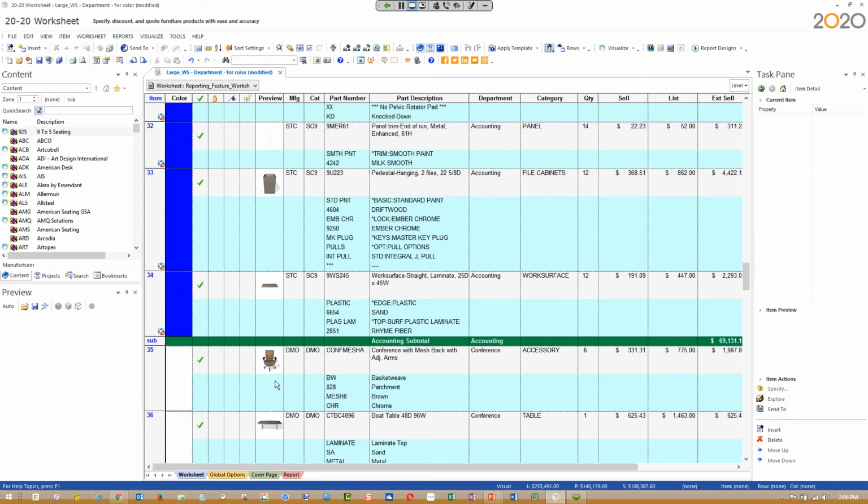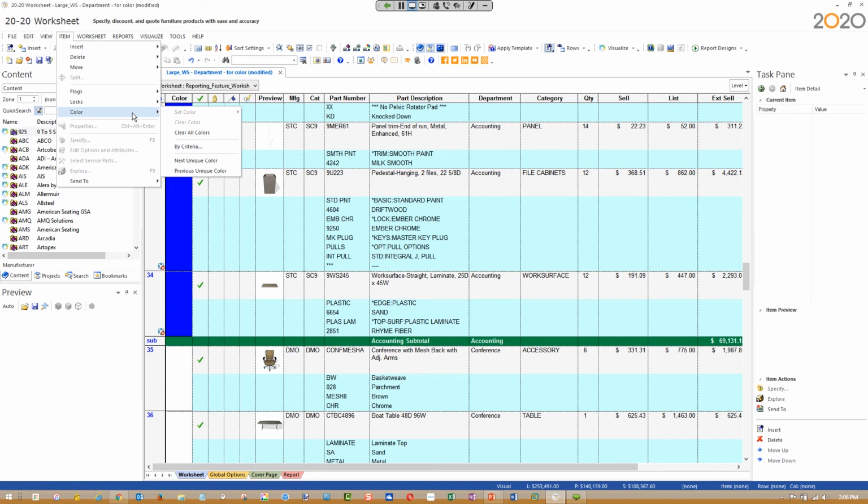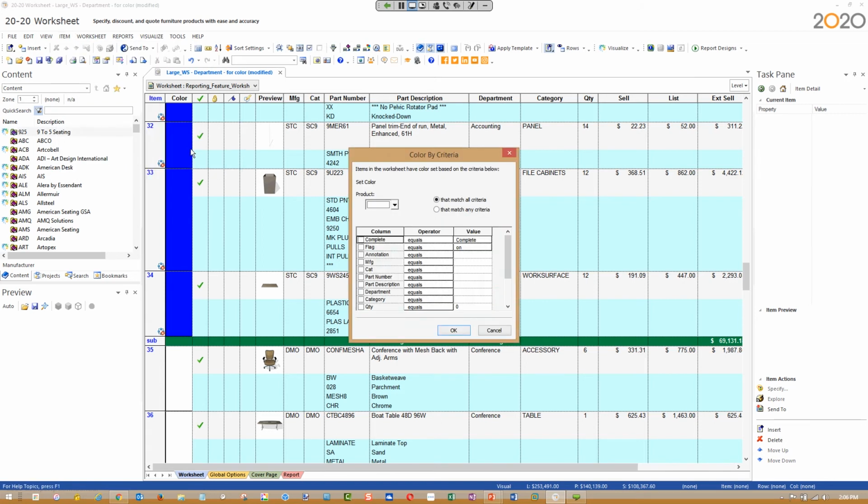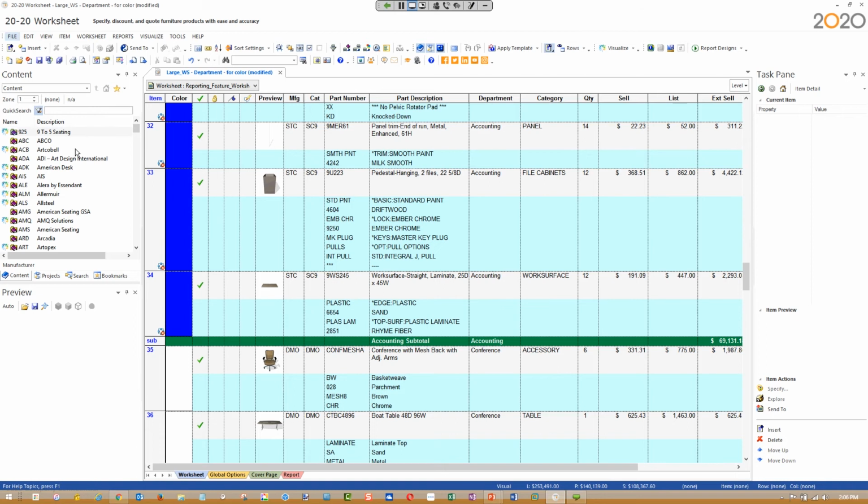The other way that I said you could do it is by criteria. And this is a lot faster way to do it. And I'm going to go to by criteria. And I'm going to set different colors for different departments. So I'm going to set the color in the drop list here. We're going to choose yellow. Category is going to be, or the department is going to be conference. Oh, helps if I spell right.